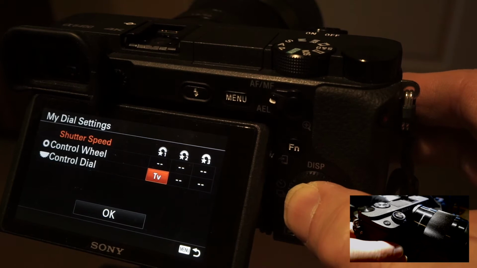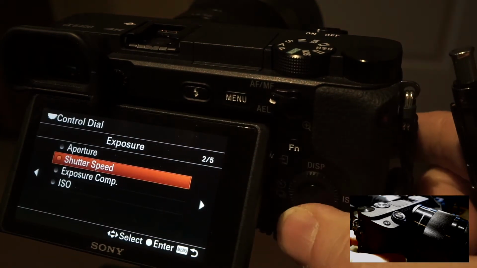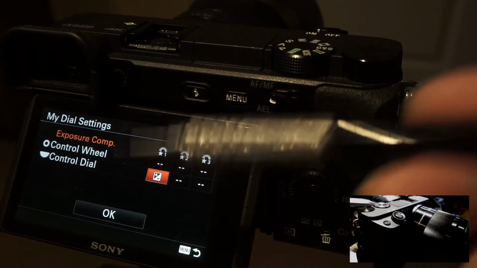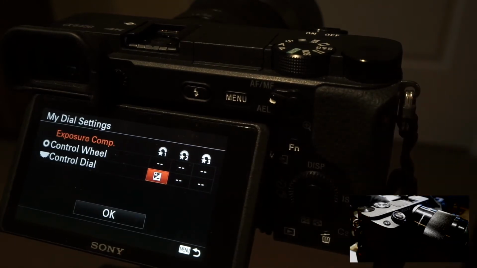So you just select that first section. You want to choose exposure comp. Like I said, you can set it for ISO if you want, but I think ISO is pretty easy. You just hit this button here and you're in ISO, and you're not trying to rotate. The problem is when you try to rotate this wheel, since it's got 4 buttons on it as well, the pressure to rotate sometimes actuates a button, and you may or may not get into trouble there. So that's the problem with the design.